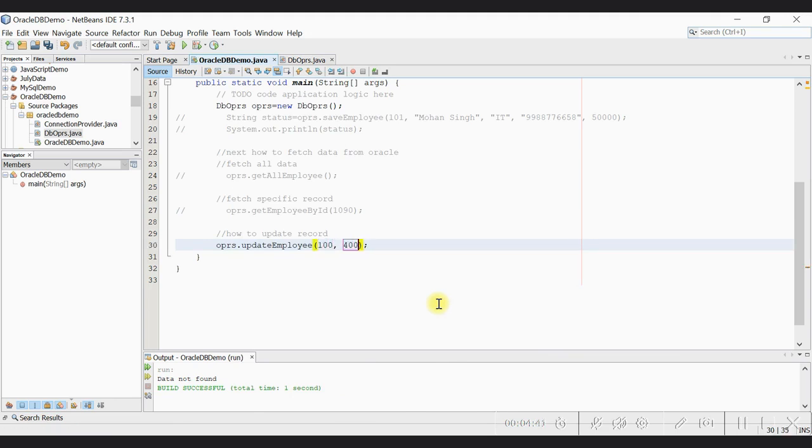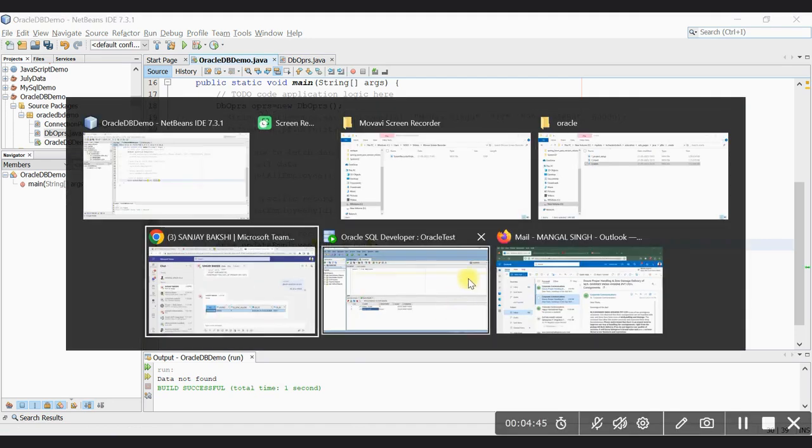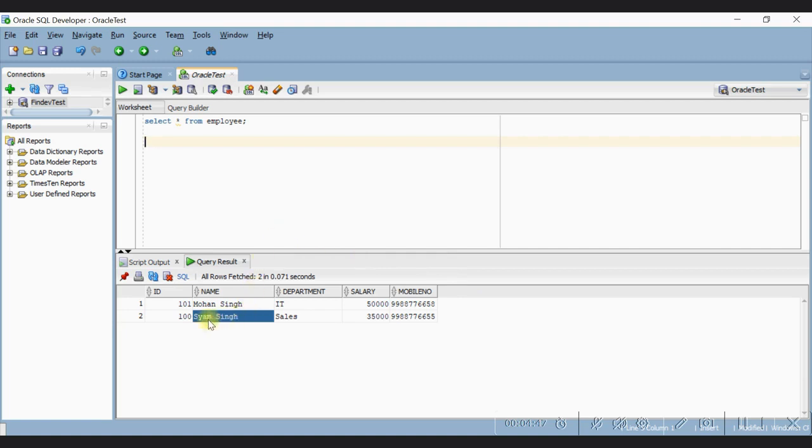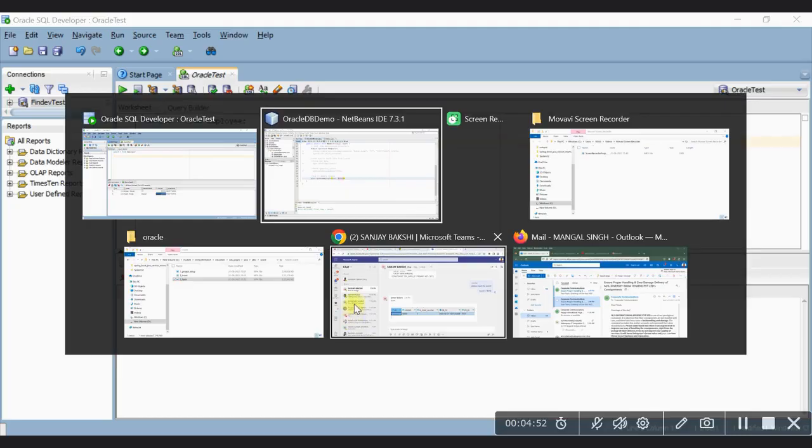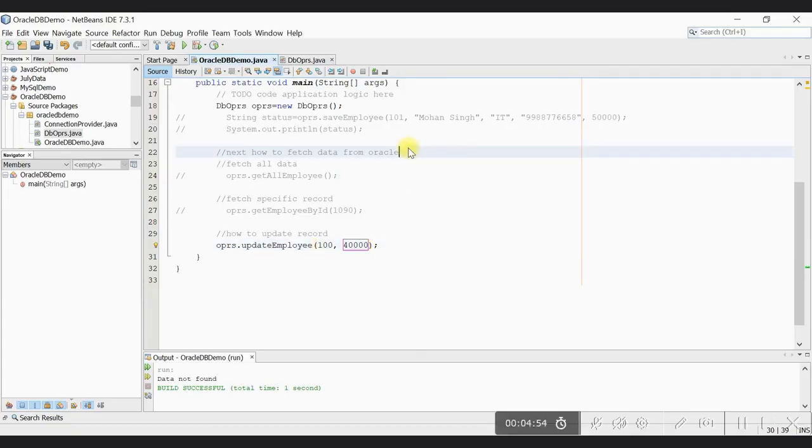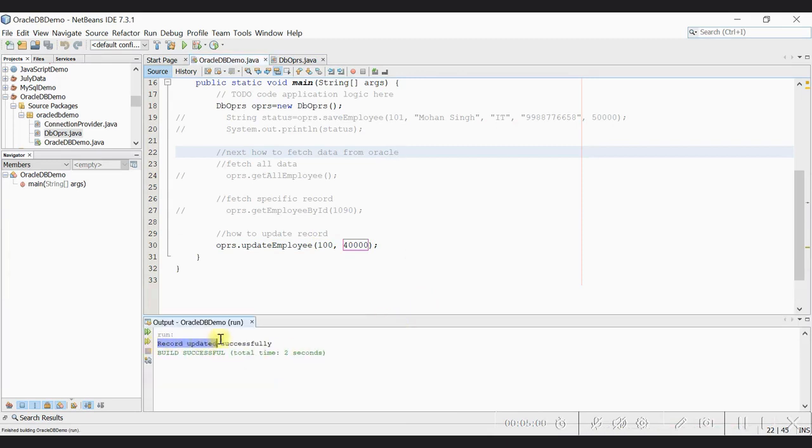Here first parameter represents the id and second represents the salary. So we want to update the employee whose id is 100 to salary 40,000. Let's run file again.